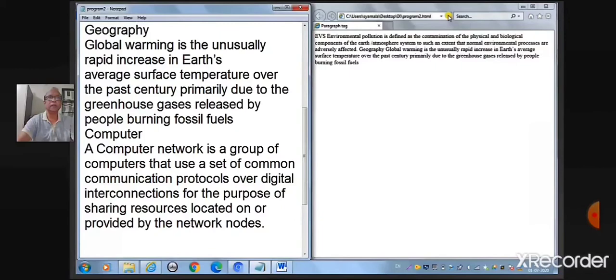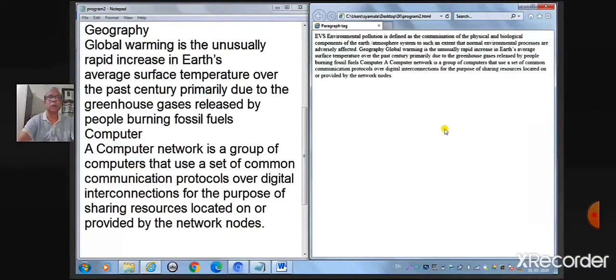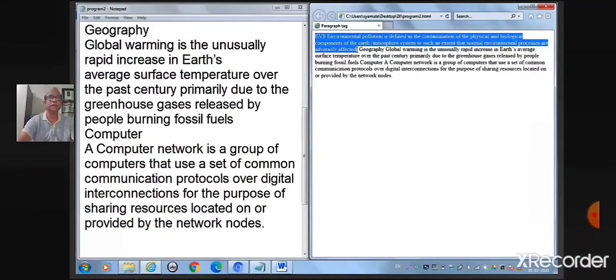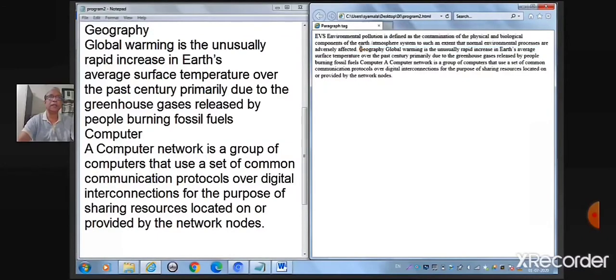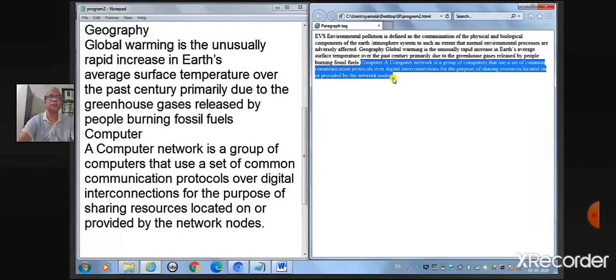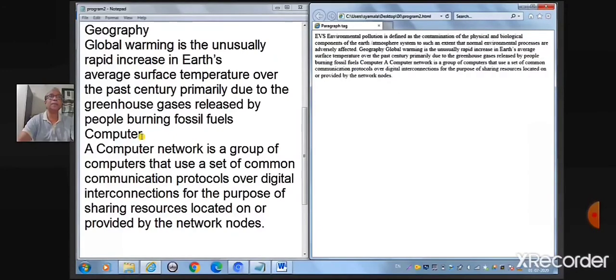So children, if you observe the browser window, all 3 paragraphs are in continuation. Means it is not in 3 different paragraphs like in the Notepad. This is because HTML has the feature of whitespace collapse that we learned some time back.